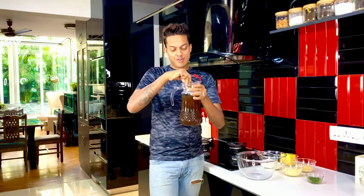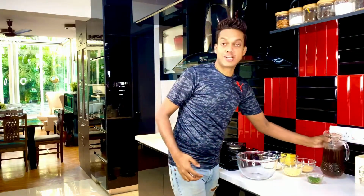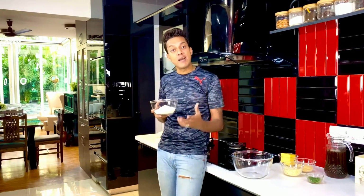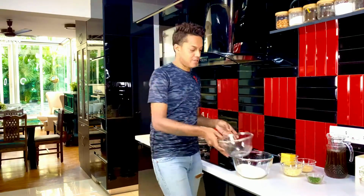While I do allow this highly flavorful peach scented tea wonder to cool down to room temperature on the side, it's time to create that cookie dough and allow it to chill in the fridge. So out here I've got about 250 grams of self-rising flour. Now if you do not have self-rising flour, take 250 grams of refined flour, 1.5 teaspoon of baking powder and 1/4 teaspoon of salt. So put that into a bowl, 250 grams of it.